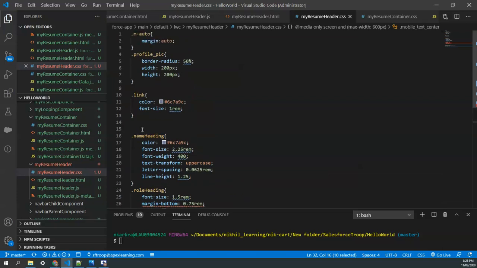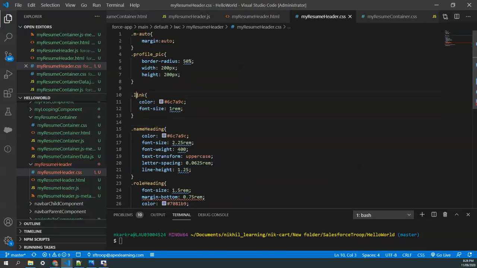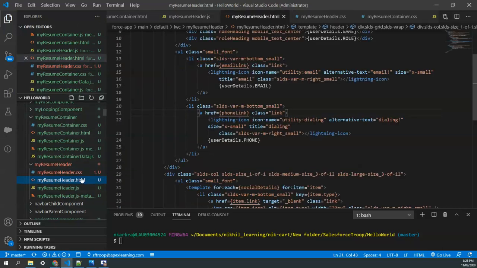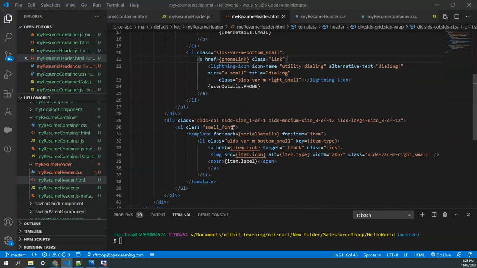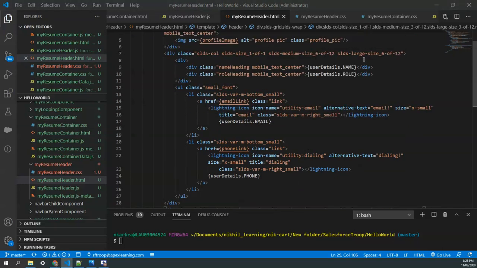This is useful for responsive designing. Then I have a link tag that has a color and small font. Then I have a more profile pic that is 50% and all. And in HTML, we missed something, that is margin auto. The reason for margin auto is to align my social icons vertically. So I'll add the class m-auto, and similarly I'll do this for this class as well, margin auto, so that my content is vertically centered.